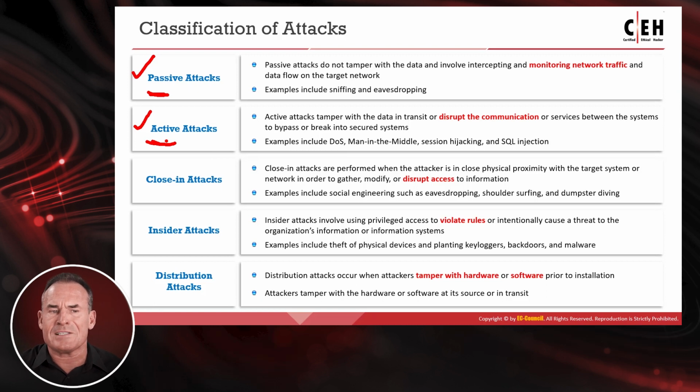But initially, passive and active will be two flavors of reconnaissance that we're going to use in our footprinting and reconnaissance discussion. Now, I'm not a big fan of just reading off slide content to my students. My job as an instructor is to summarize and simplify and give you the what does this mean to me type of dialogue. There's always plenty of time to read through the courseware in its entirety, but close-in attacks, insider attacks, distribution attacks, these are all different ways attacks can occur, which I'm not going to belabor the point and read every bullet point off every slide.